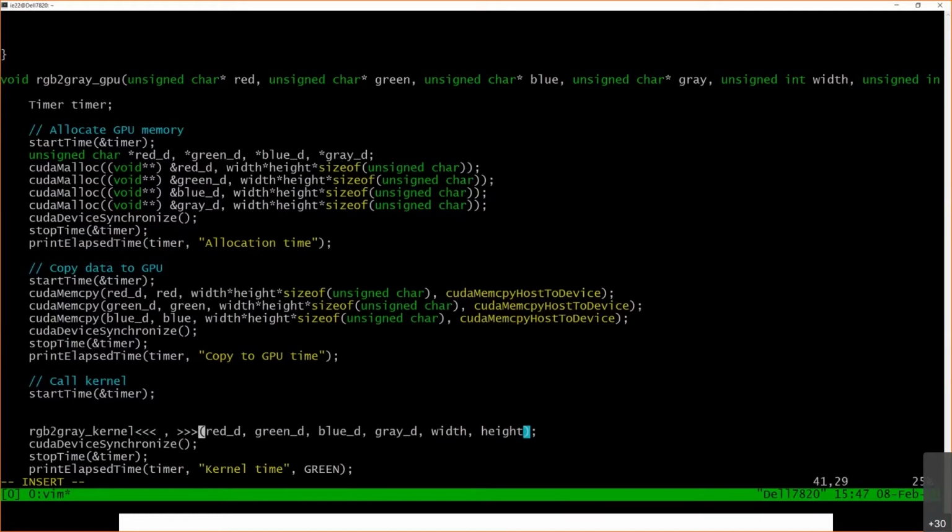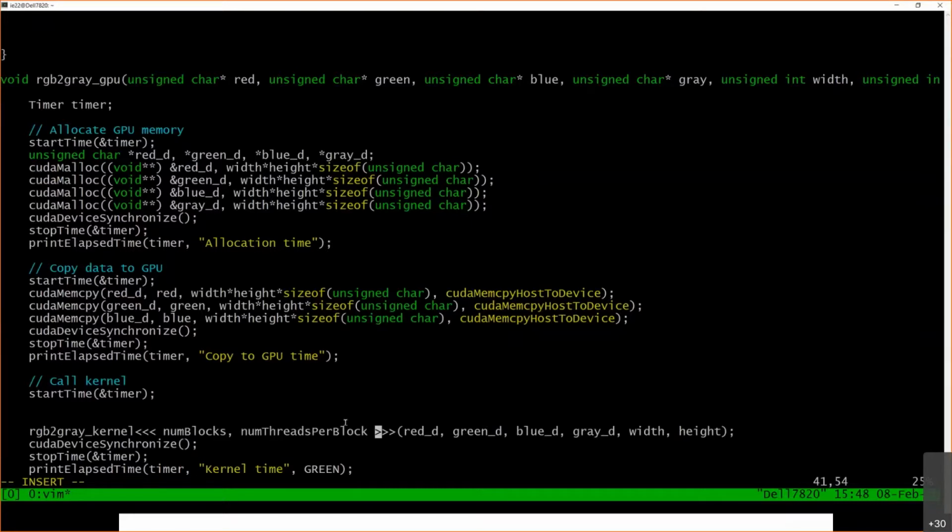If you remember these configurations at the beginning, we would give the number of blocks over here. This was called the grid dimension, the number of blocks, and we gave the number of threads per block as the second configuration. So this tells us how many blocks are in the grid, and this tells us how many threads are in each block.